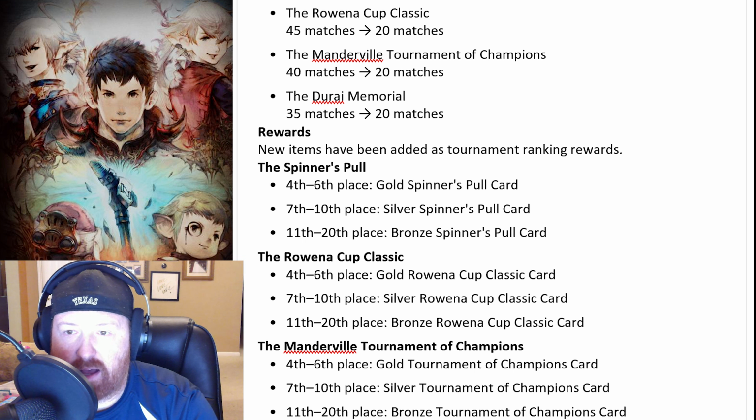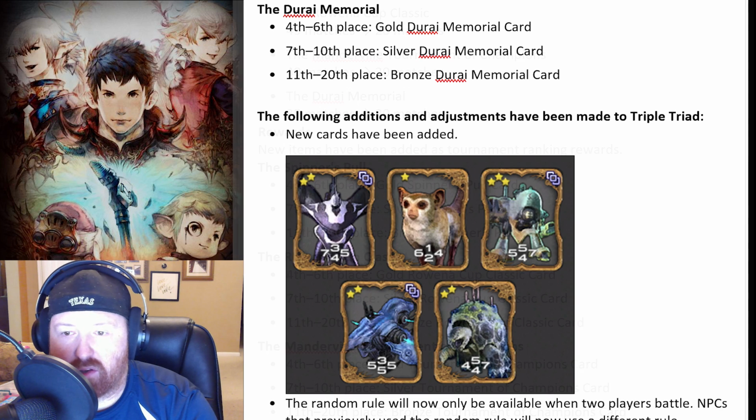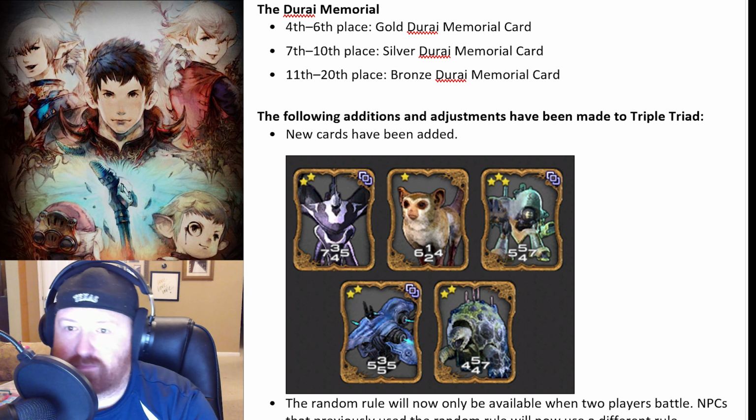Rowena's Cup Classic, 4th to 6th, all the way down to the 20th, for various rewards: gold, silver, and bronze. Manderville Tournament of Champions, same story, all the way down to the 20th for the gold, silver, and bronze, essentially, and then the Durrell Memorial. So it looks like they've added new rewards for the various ranks for the different tournaments.